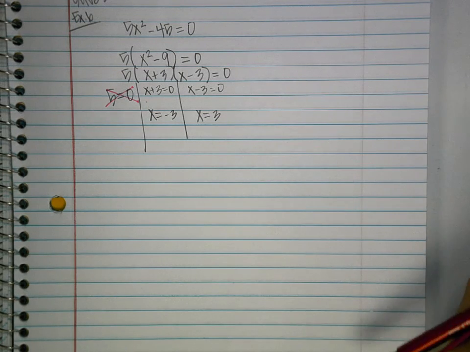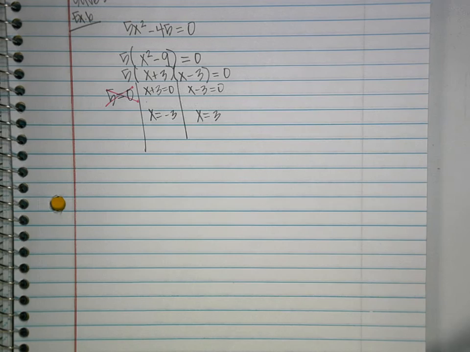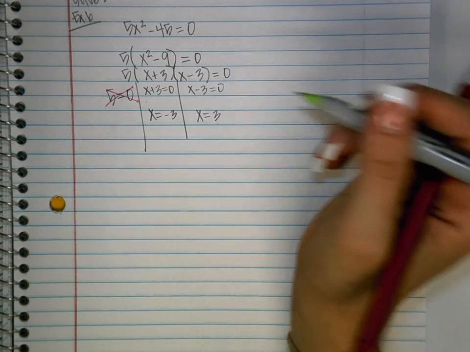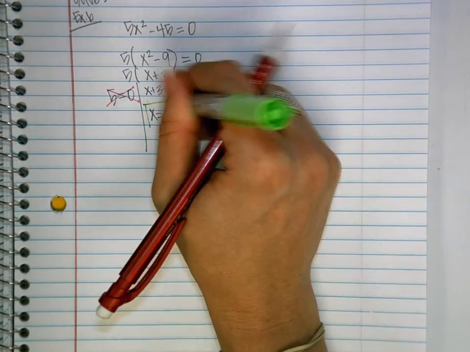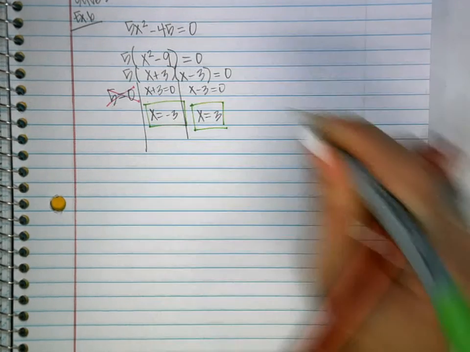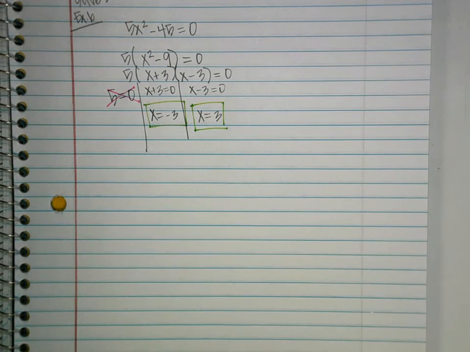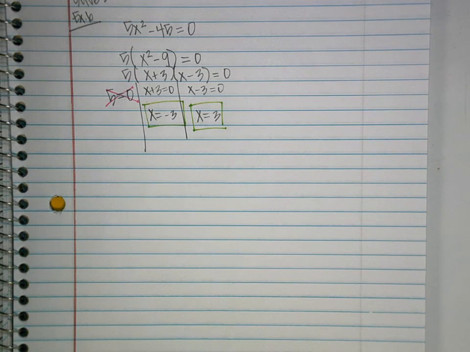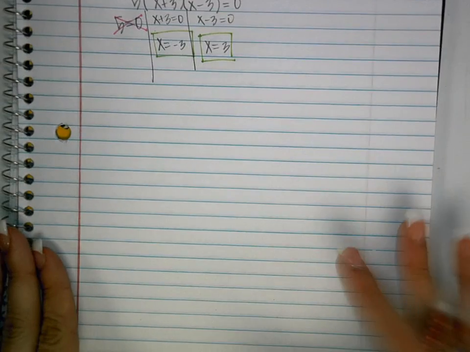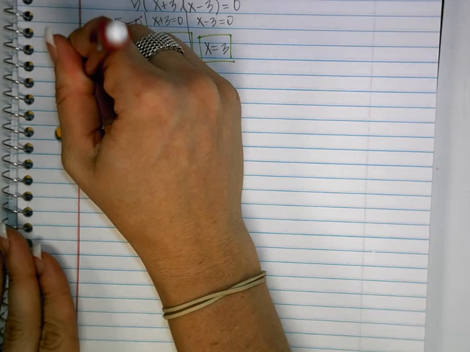Say again, JT? Right, it's still just x plus 3 and x minus 3. You are not always going to have a negative and positive. You could have 2 negatives, you could have 2 positives, you can have one of each. If you have something like an area, it's going to be very obvious as to one's going to be thrown away because it doesn't make sense, and one will work. You wouldn't have like 2 positives where you'd have to decide.